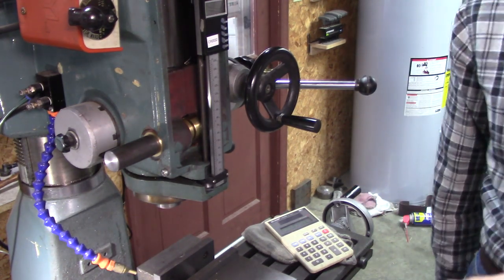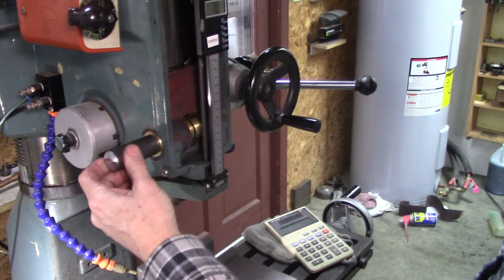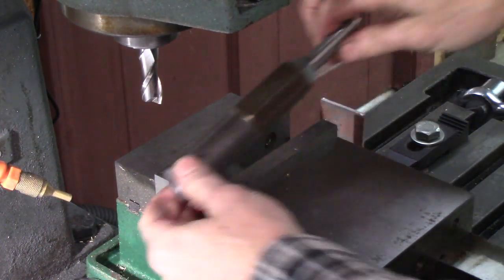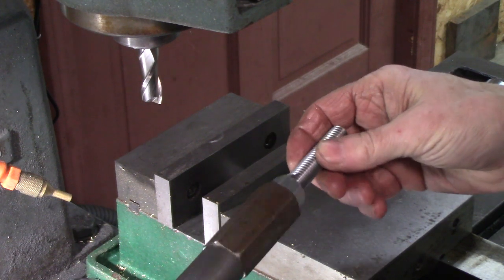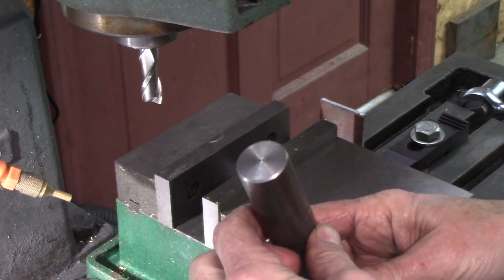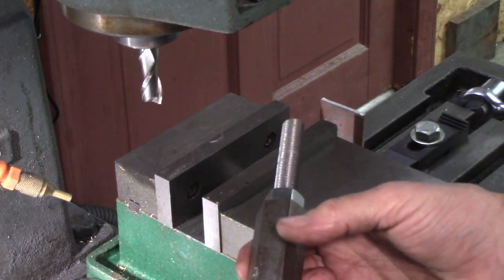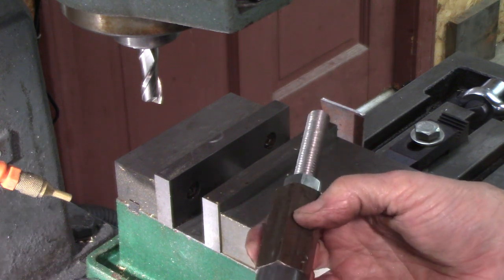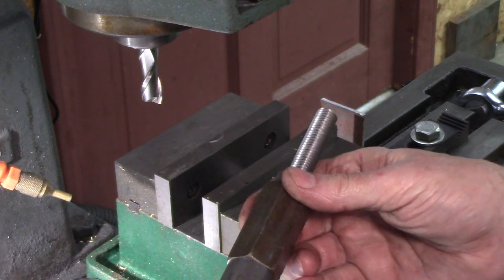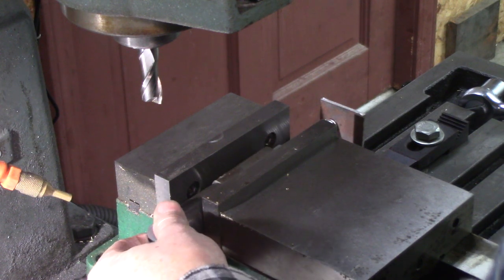A 17 millimeter, the same as my draw screw. But I don't have any way to cut that hex. Well, I don't have a hex block with a collet, so I just drilled a piece of hex stock there, about the same diameter as that, a little bit larger actually. And I'm going to use it to index my hex and cut a hex on there.